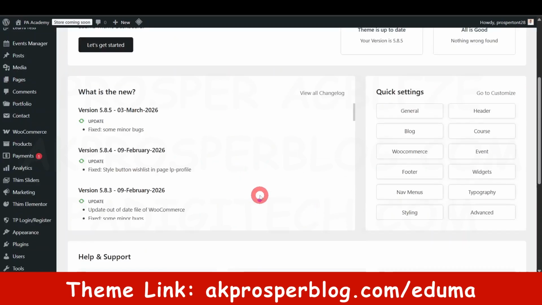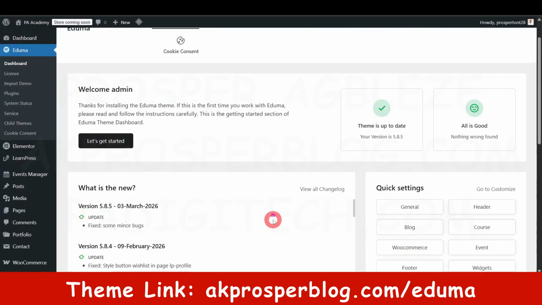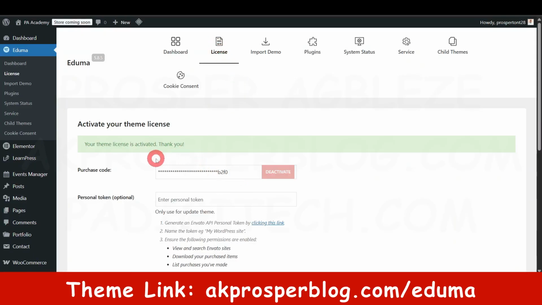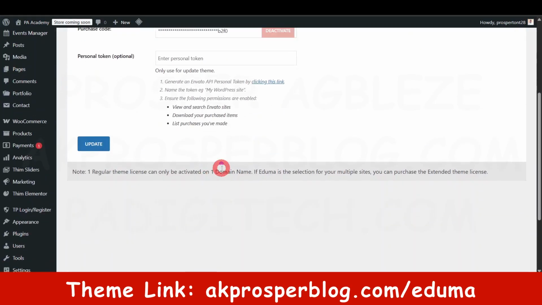Once it's open, we have the dashboard. We really don't have much to do on that dashboard, so you come over to license. You can see this is where you're going to put in your license code. Once you install your theme and click on activate, you see this option for license code, and from that file that we downloaded earlier from our theme, this is where you're going to get your purchase code. You just paste it here to activate.